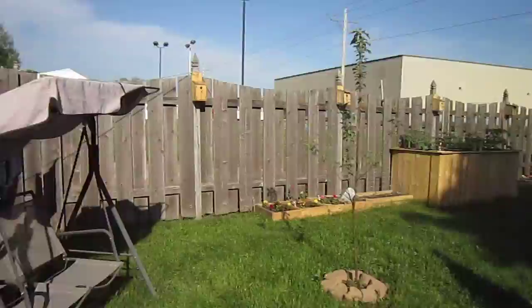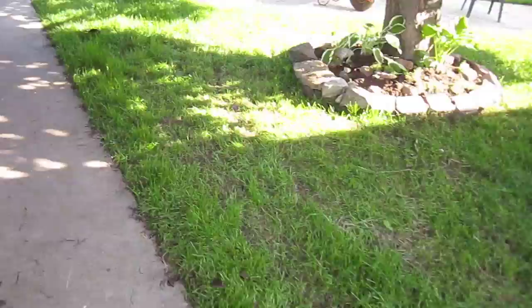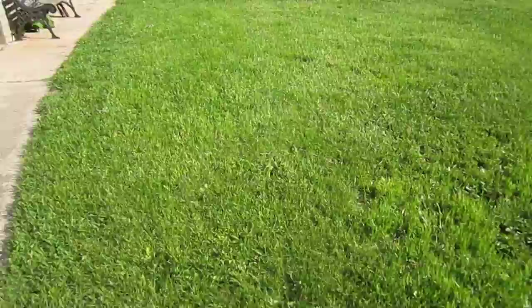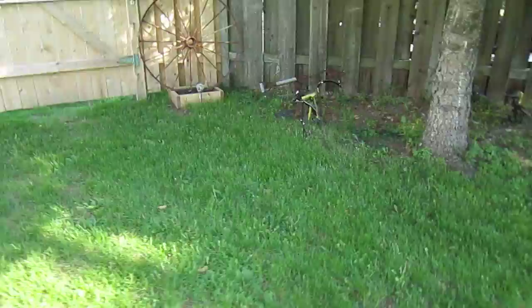I got rid of a lot of my stuff because people were questioning my sanity. So some of the stuff went bye-bye. Some people actually bought the stuff. Last year, some lady wanted me to make a full-size Gatling gun. So I got some wagon wheels like these here and I made her a Gatling gun. She bought it.